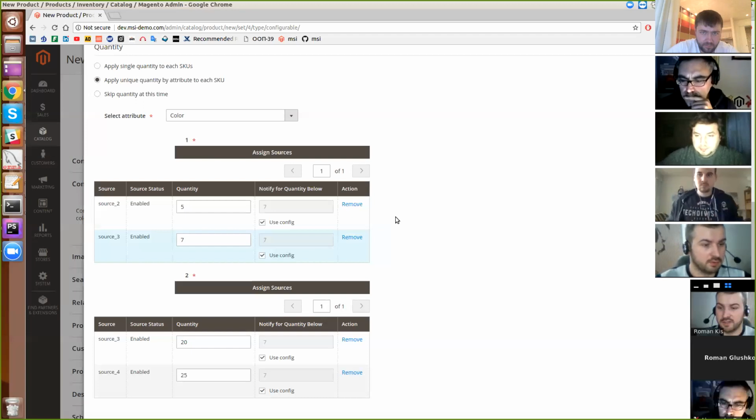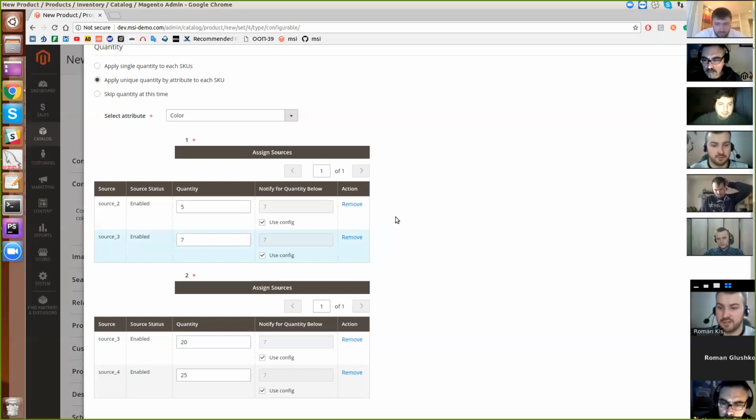And now if we go to each of these children, we can see that we have 33 for one, and we can use default 7. And the next one is 55 and 7. So now we can say configurable with the direct configuration.